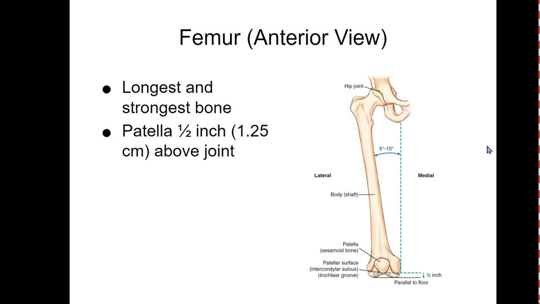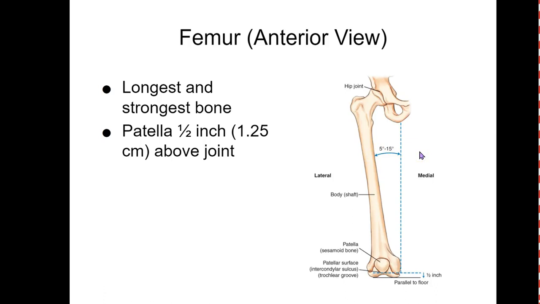Okay, lastly here, notice that in an upright anatomic position, when the femoral condyles are parallel to the floor, the femoral shaft is at an angle of approximately 10 degrees from vertical for an average adult. So let's say that again. When the patient is upright in anatomic position, and when the condyles, which you can see here, of the femur are parallel to the floor, you can see the shaft or the body forms a 10-degree angle from vertical. So here it's labeled 5 to 15, but approximately 10 degrees.